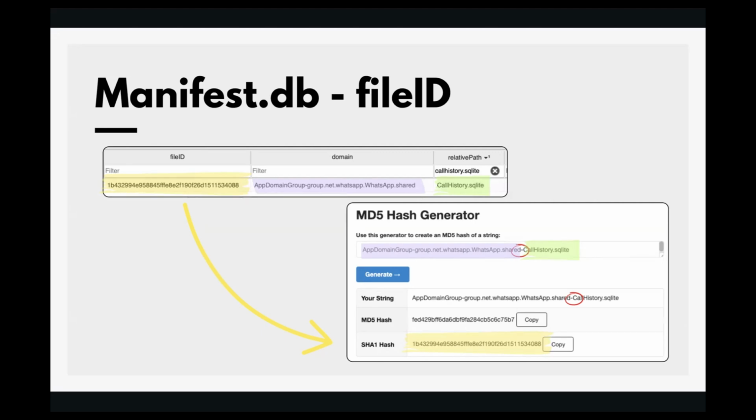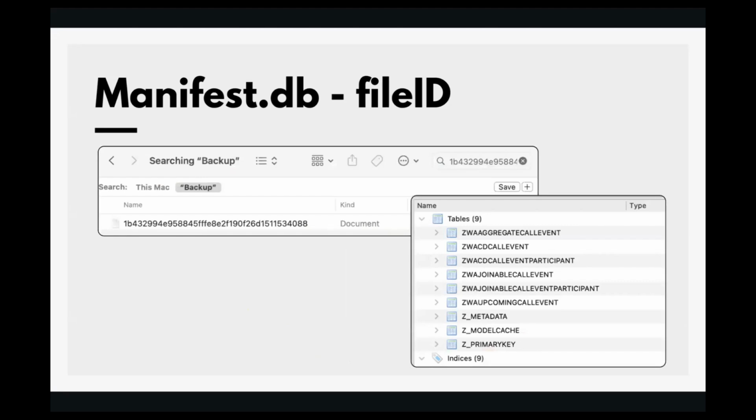This is helpful because it's also the file name within the backup itself. So we can use that file ID to find it within those 256 folders that we looked at previously.